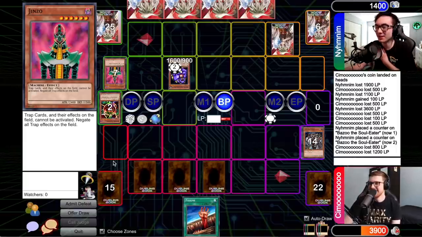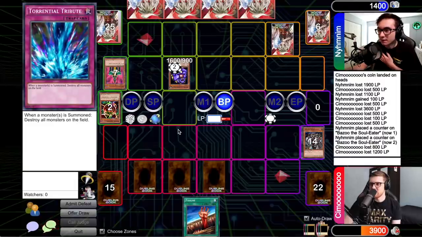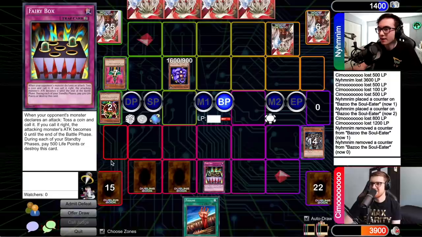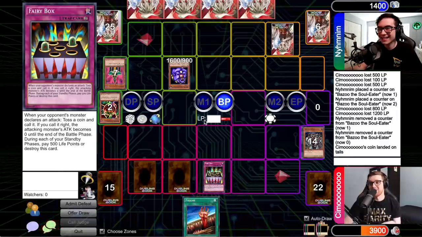I'm going to go battle phase. I'm not going to use Bazoo. I'm just going to go attack you here. So Bazoo's down to 16 now? Yes. Let me take those tokens. I will flip up a fairy box. Another fairy box? All right, cool. So what do you want to call? We're going to call heads like always. Keep it simple. Oh, wow. Look at that. 1600 to the dome. Yeah, that's a big one.